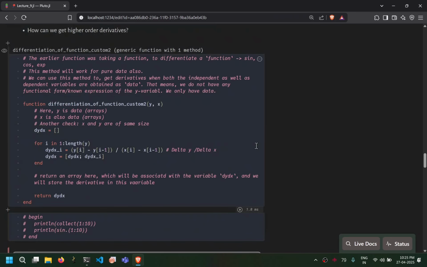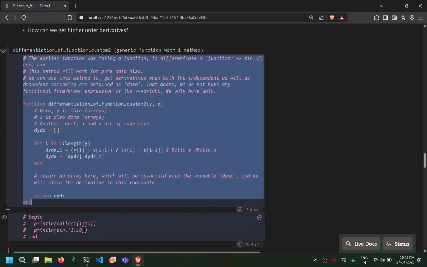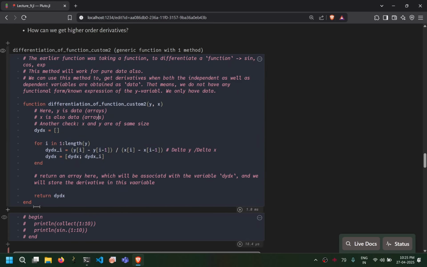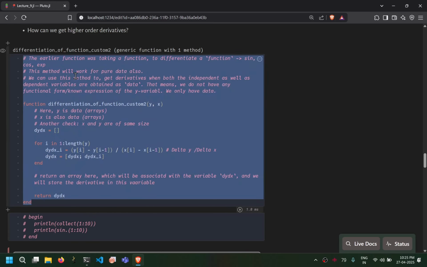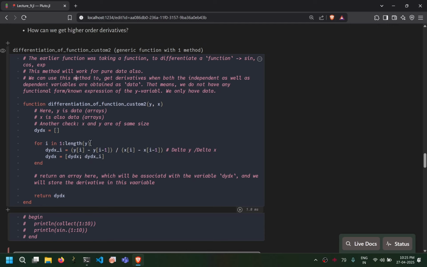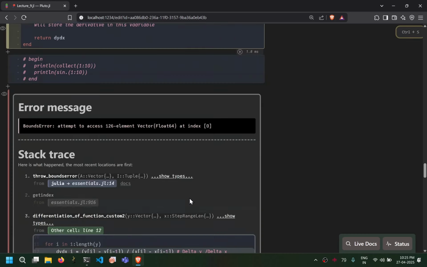So I will pause this recording here for a couple of moments, and I will let you guys figure out where this code is wrong. There is a very subtle mistake here, and I hope that you will be able to find it. So look carefully in this for loop. I'll give you a moment to see this and find the mistake, and then I will rectify it and we will do the plot again. Okay.